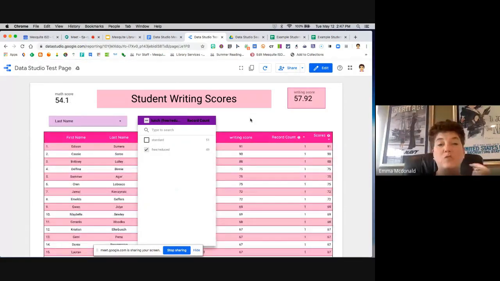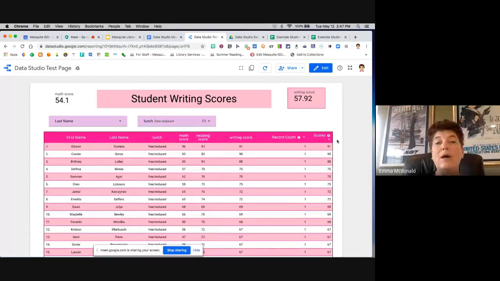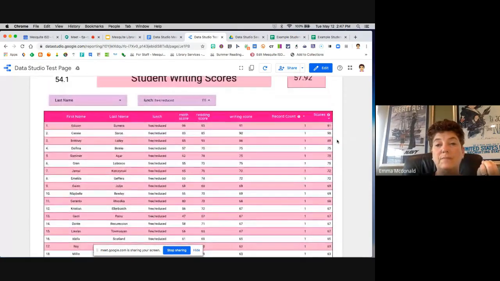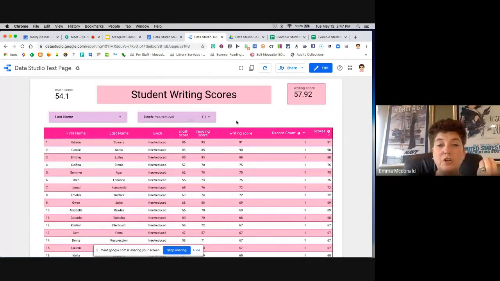I want to look at their scores. Now I'm only seeing the scores for students on free reduced lunch. So that filter really helps me be able to dig into the different elements that are part of the data here.